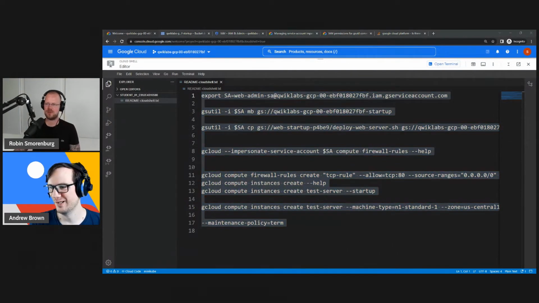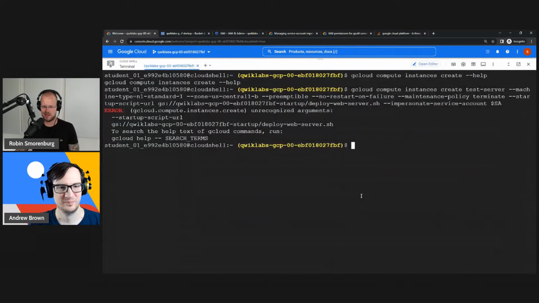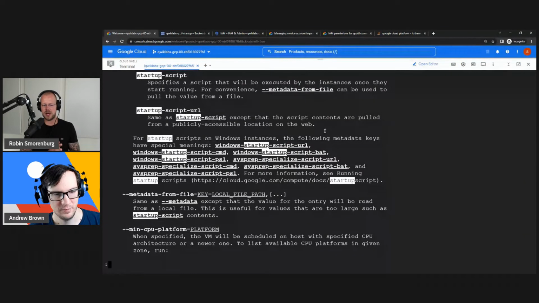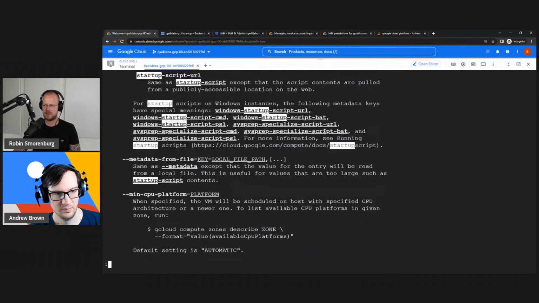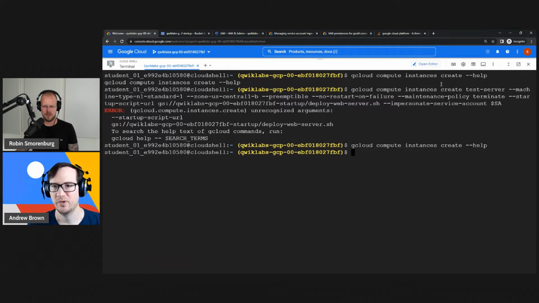Yeah, it says startup script URL is not right. So I think it's just startup URL. I don't know why I think that, but let's see if we can verify that. This time I'll actually type startup. No, it is hyphen startup, minus script, minus URL. But I think we should quote the. What is up there? I think we should quote it. You know what happens half the time is if you don't do quotes, it'll end at the first equals, eh? Yeah. It happens to me all the time.